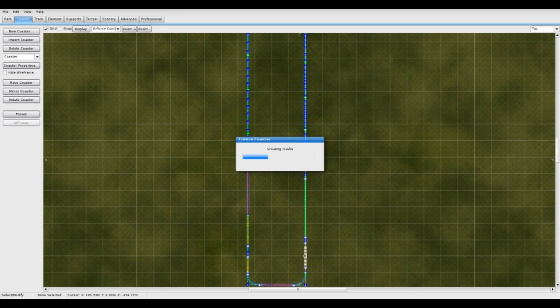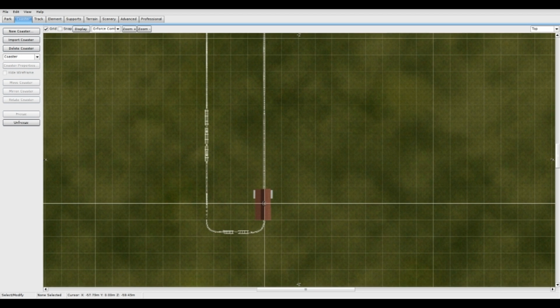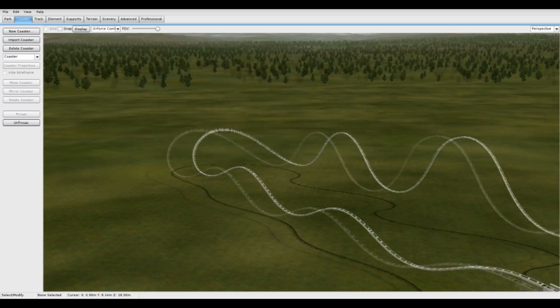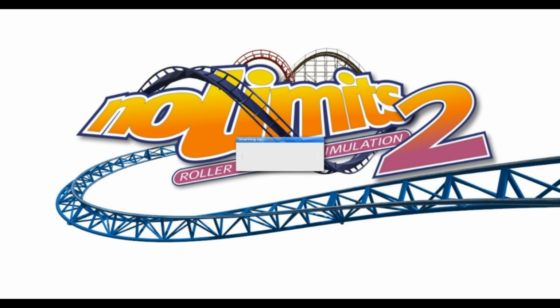This may not turn it into an icicle, but what it does is it actually makes it into a proper coaster. I will show you how to support it in a few seconds after we test out and make sure it clears. Once it is done, you will notice that the colours are completely white. I will show you how to change the colours after we test ride it. All we have to do is go ahead and save it again, and then leave editor. Click play, and you should be in the sim.